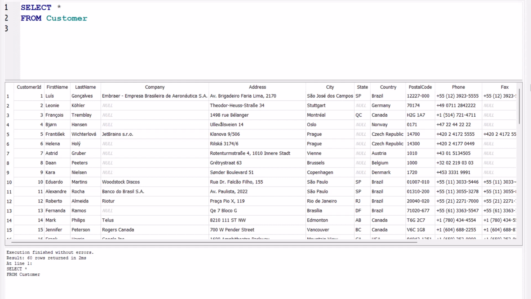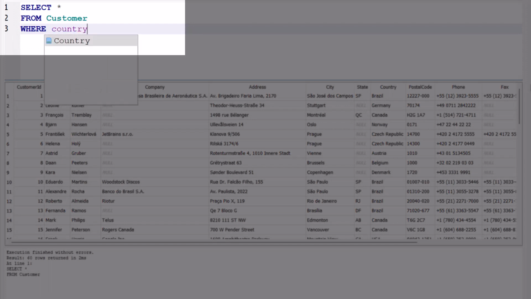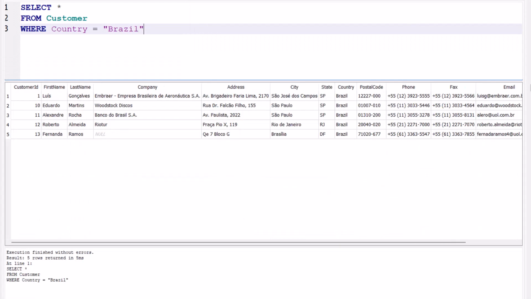To get us started, I have a basic example customer database and I've selected all columns from that table. To run our first query, let's filter for all rows within our table with a country listed as Brazil. To begin, I'll enter where, then country, set that equal to, and because this is going to be a text string, I'll put this in quotations. Set that equal to Brazil. Once I run this query, you'll see I get 5 results returned, where only the rows where the country was listed as Brazil are displayed.